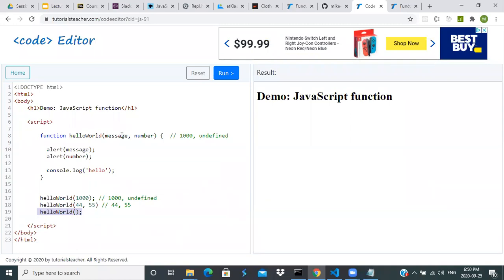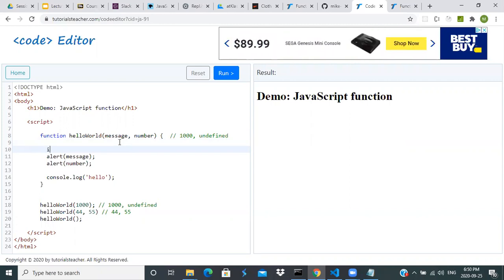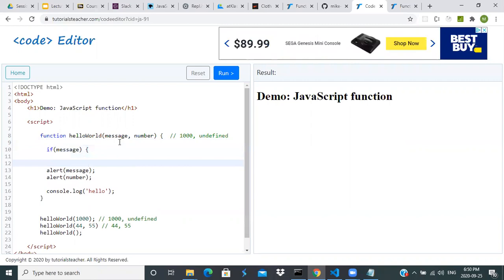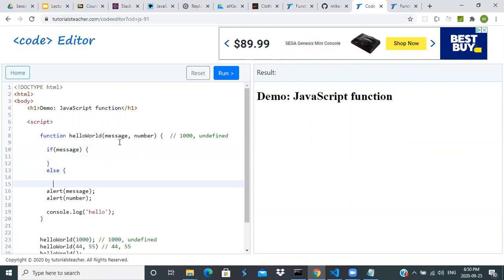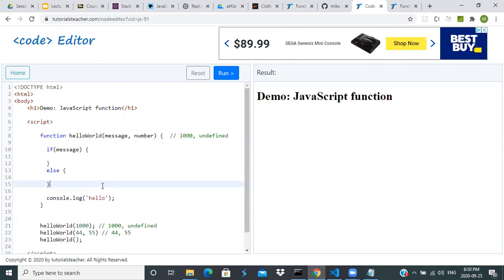If you were to actually check the value of one of those, like this, that would be true only if it was a value, and otherwise it would be falsy. Let's try it out.